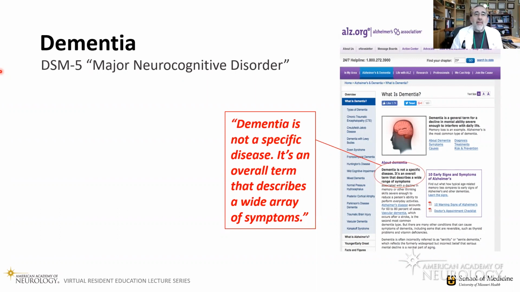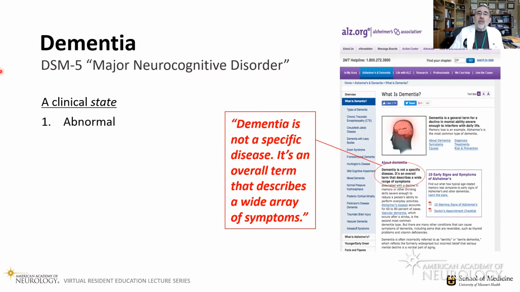So what are the features of the definition of the word? First of all, it's important to understand that dementia is a clinical state. Dementia is not established from a test. Dementia is not established from an imaging scan. You don't get a chest x-ray and say, this chest x-ray tells me that this patient has chest pain. Chest pain is a clinical state. The patient tells you that they have chest pain. So in a sense, the story of the patient's problem is what tells you that dementia is going on. It comes from what the patient and the family tell you and what you observe as a clinician.